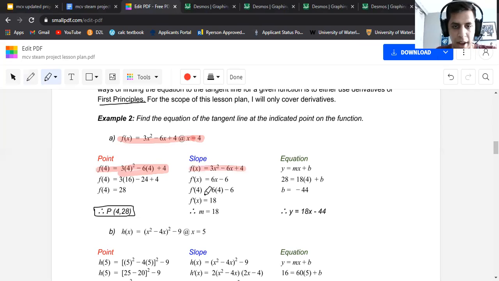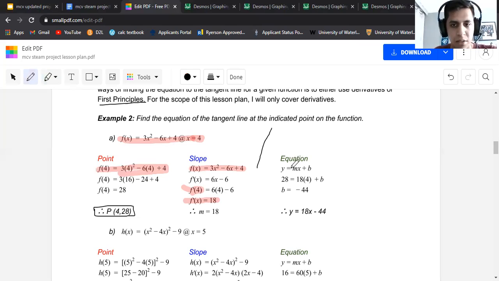And then you're going to want to input your 4 in here, see what this spits out, and we get 18. So we now know that the slope of the tangent is 18, so pretty steep slope. It looks something like that, more or less, more straight than what that is. But we have the slope of the tangent, 18, here.